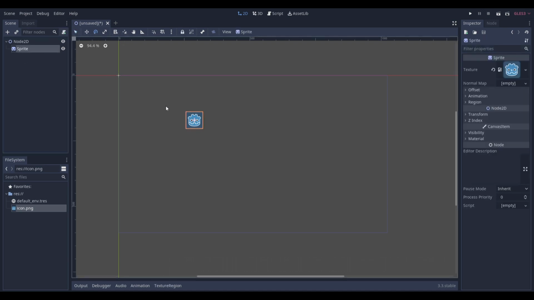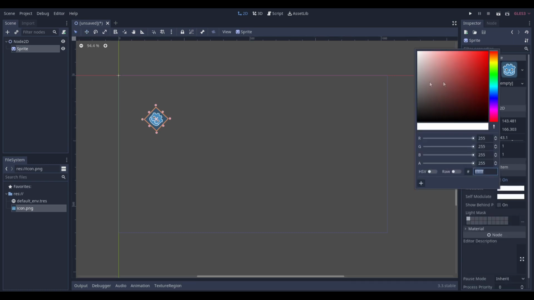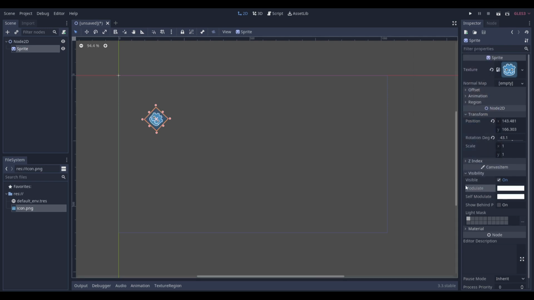So after selecting it, I can now rotate the sprite, and you can see over here if I go to the transform, the rotation changes with it. I can press W and move it around. As you can see, the position changes as I move the sprite, and that's basically all you really need to do. Oh yeah, and modulate, which is my favorite. It just lets you change the color of the sprite. So if you have a white tile or a white image, then you can literally make any color you want, which is really handy, and it's something I really like about Godot.